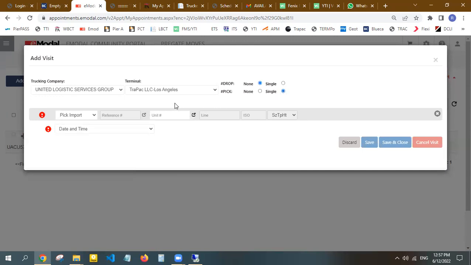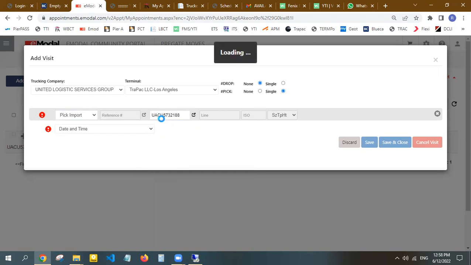Now here we're going to make an appointment for loadout and for single. So this drop needs to be none, and this pick needs to be selected as single. And here pick import, as you see, we can't choose any other one. We paste the container number, and then wait for the whole info.